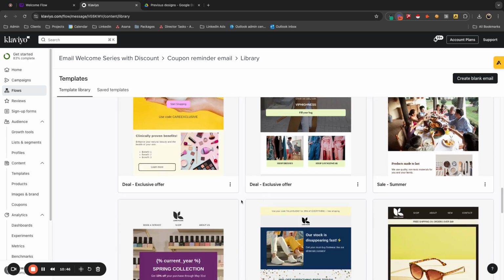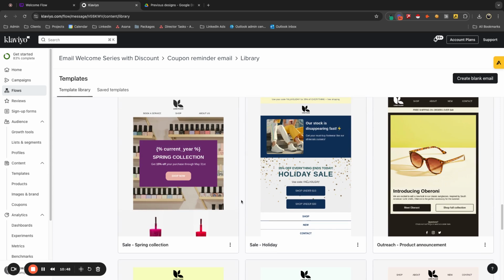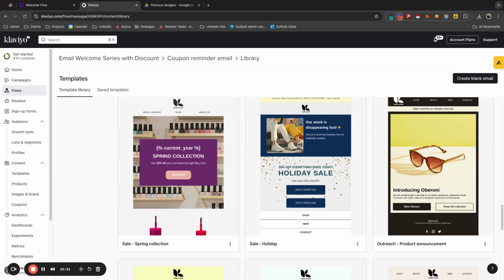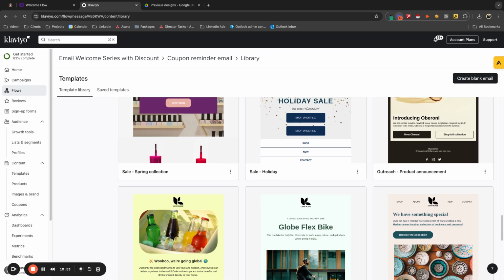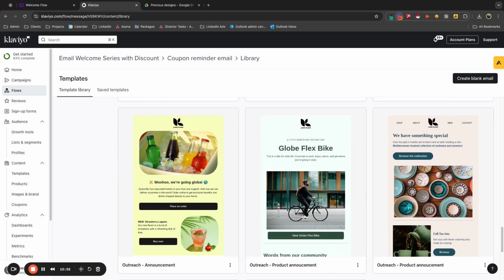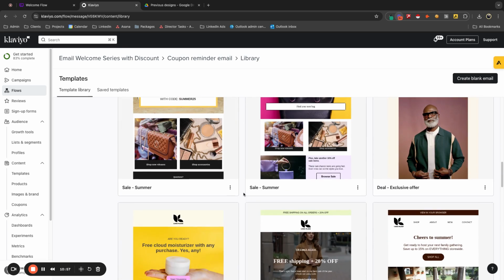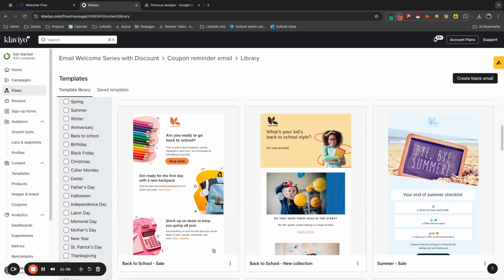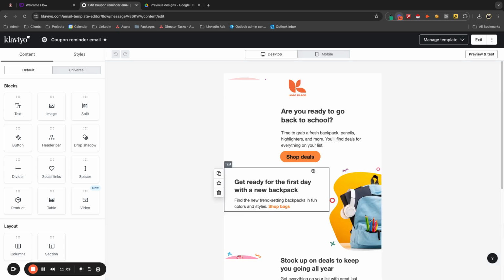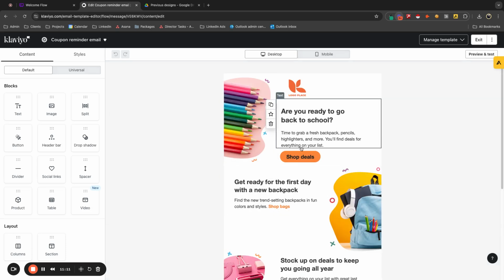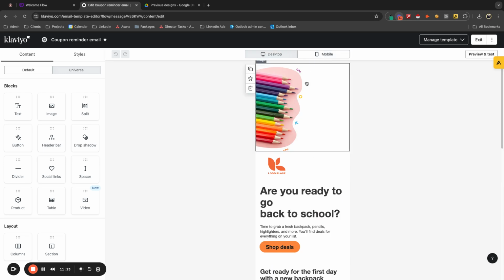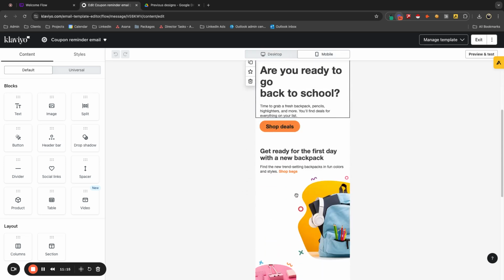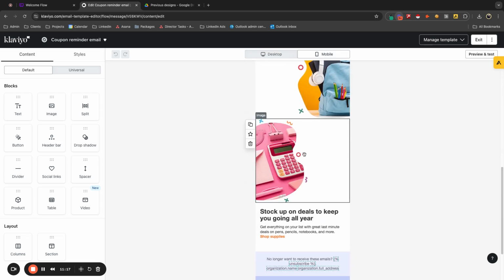We prefer to do imagery because we get a lot more control over what we want it to look like: fonts, images, where we want to place it, fading in and out. However, you may not have the funds to hire a designer all the time. So you just pick one. Like this one's okay. So we'll just click on here, click use. That'll populate for us. And then as we get it here, you've got an image, some text blocks all like this. And then when you look on mobile, see, this is why I don't like it. It just looks ugly. But you get the idea.